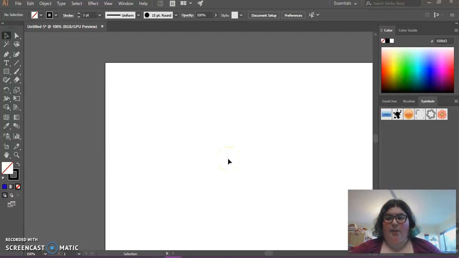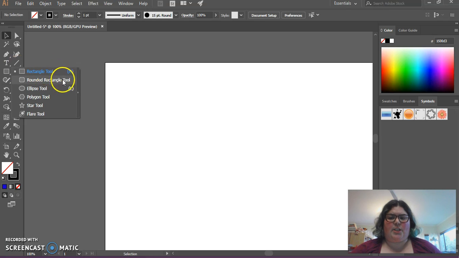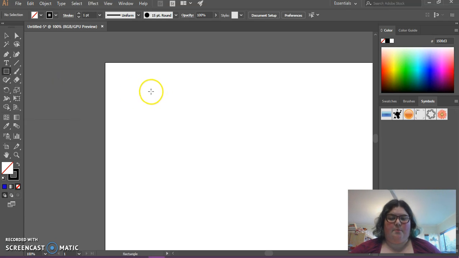We are going to learn how to draw our basic shapes using our tools. So over here on the left hand side, we have all our basic tools. You'll see the little rectangle here on the side. This is our rectangle tool. If we right click that, we can actually change the shape which our tool works at. But we'll start with a rectangle.